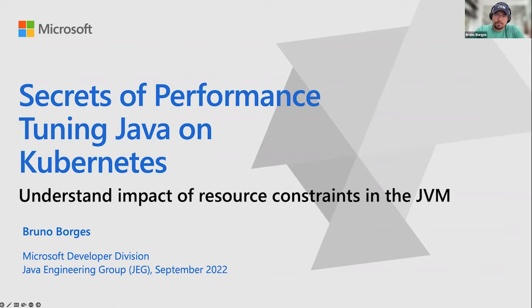My name is Bruno Borges, and I'm a product manager here at Microsoft, and I work behind the scenes on the Microsoft build of OpenJDK and other performance tools. For quite some time, we have been working on some research on Kubernetes and Java and containers. This talk is about to give you some potentially new information that you were not aware of, and also some tips and tricks on how to configure your Java workloads inside containers on Kubernetes.